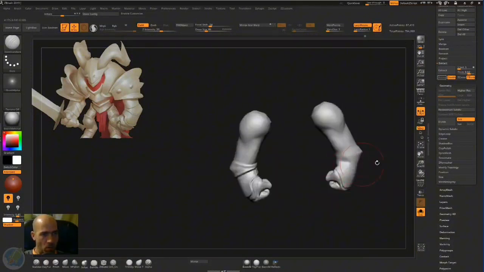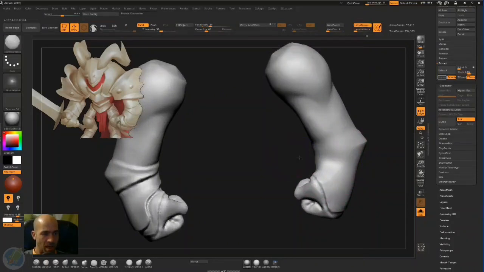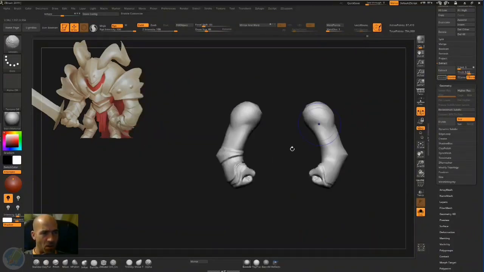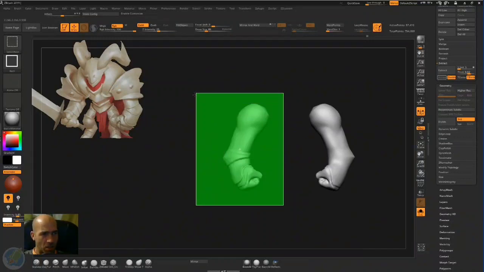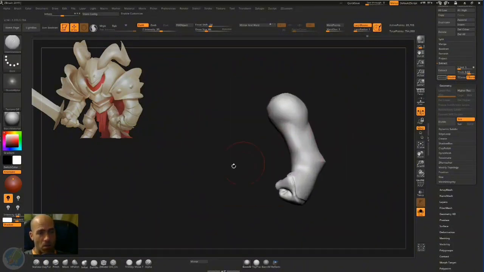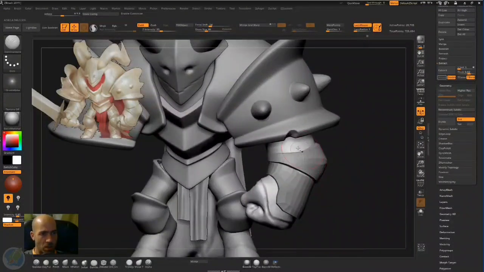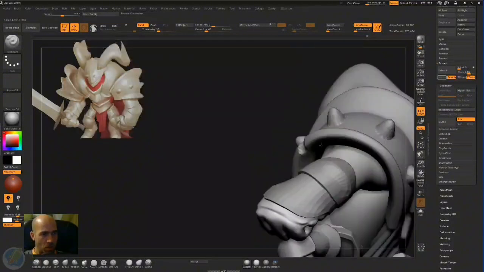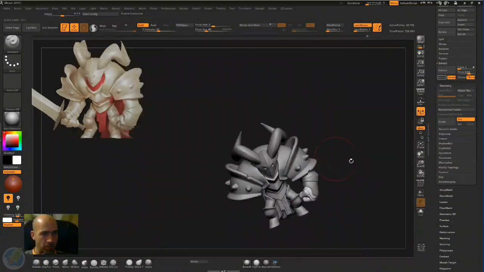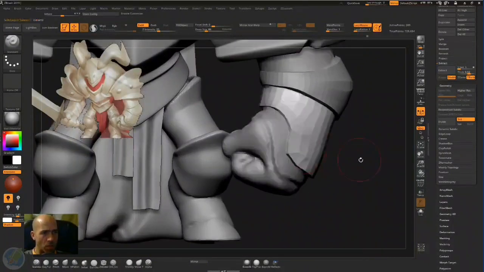Okay, now you notice that I'm not using symmetry, and I don't particularly care about this now, because I can just Control Shift and then Alt. When we Control Shift drag, we see this, and I'm holding Control Shift, I'm dragging, and then we just press Alt, and we can erase this, delete hidden. Now we don't have the other arm, and we don't need it, you will see, because we will just do what? We'll see what we will do. But let's continue working on this.